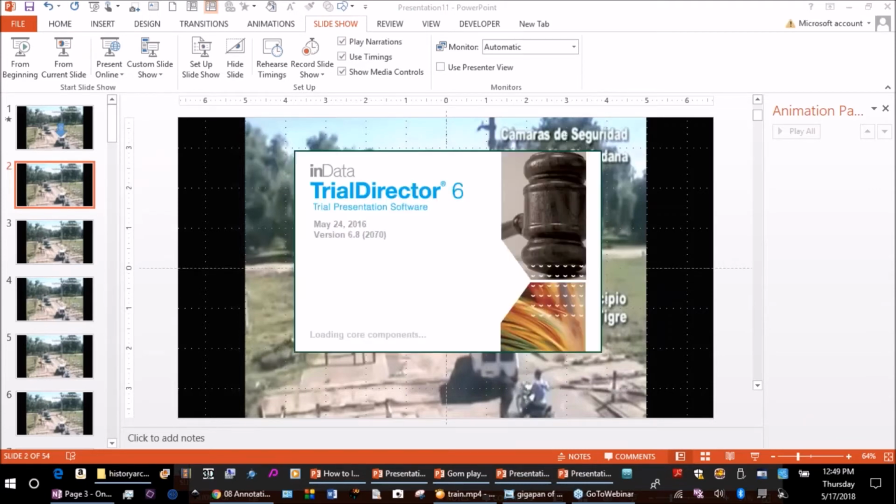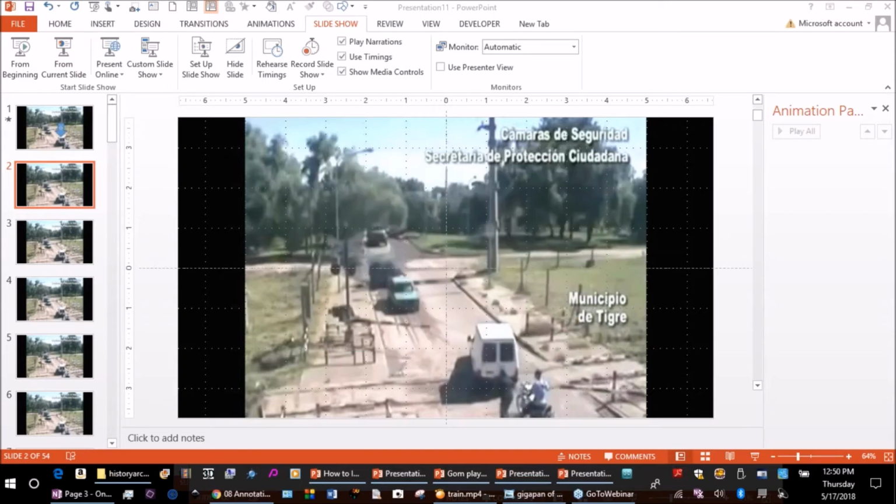And when trialdirector comes up this time, it's going to look at the recent cases that it has had to deal with, and it will give us one option, and that is opening a case from that external hard drive, or the ones that are on the C drive.